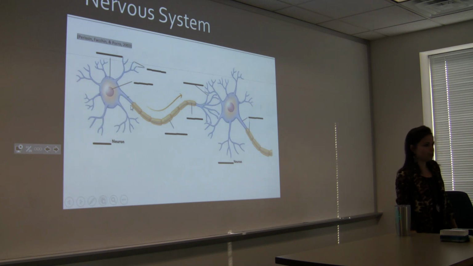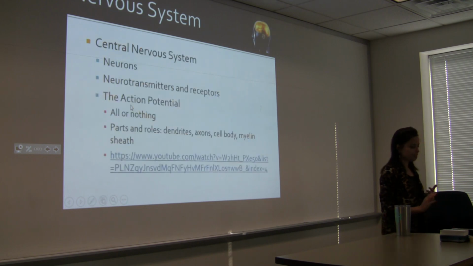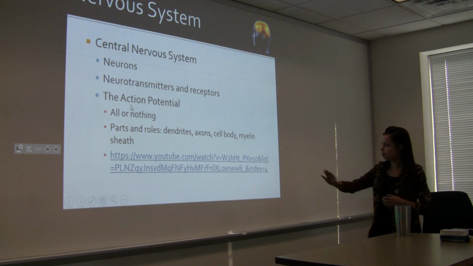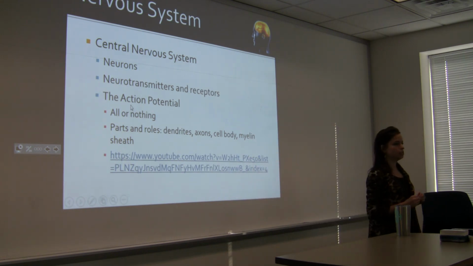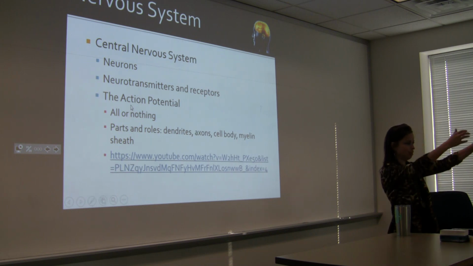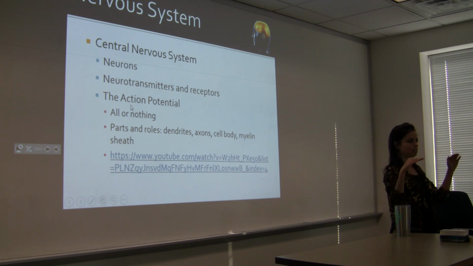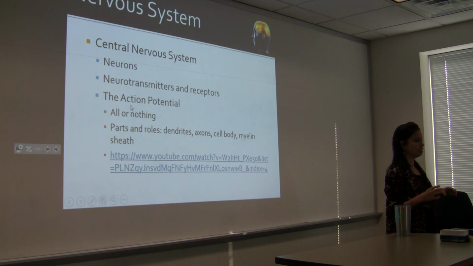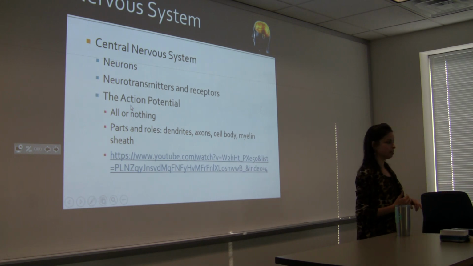Okay, so how does the action potential actually begin, you ask? What takes place with all of these parts is contingent upon something that we call membrane potential. On the outside of the cell, there's a barrier between the cell and the extracellular space. And there's a difference in electrical charge between the inside of the cell and the outside of the cell. Inside the cell, the natural resting state is negative 70 millivolts on average. So inside the cell is always negative in its resting state. Outside the cell is positive.